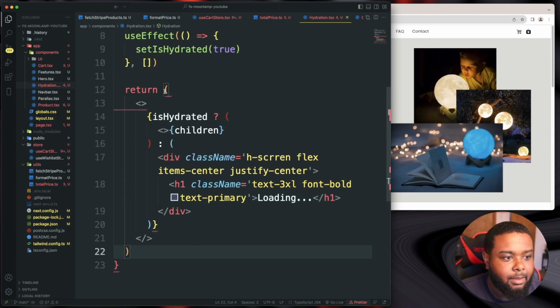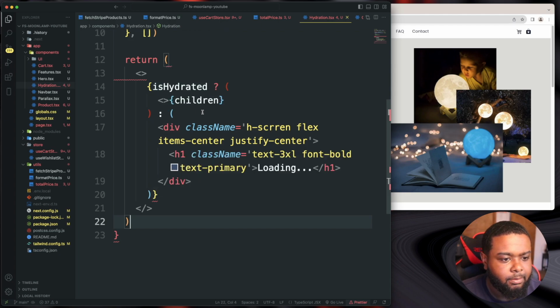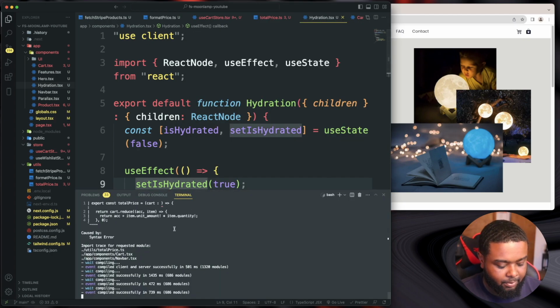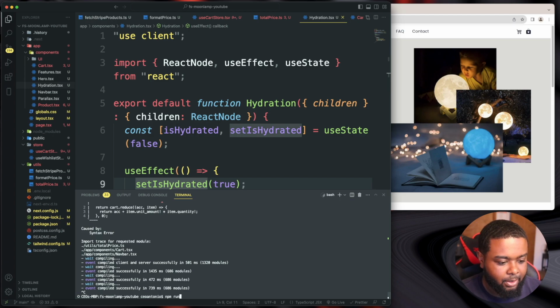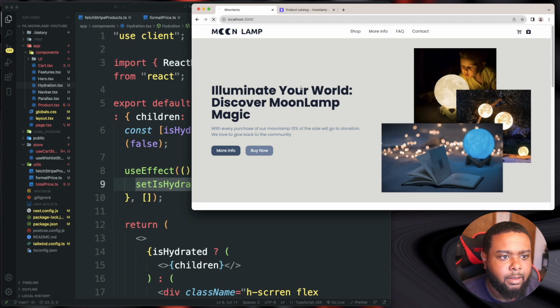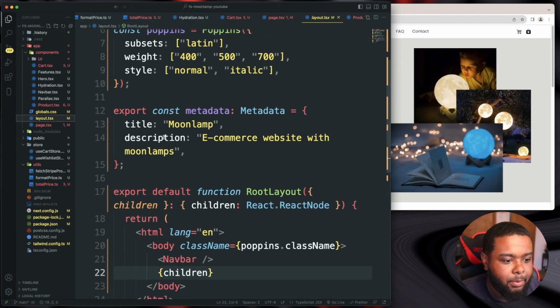All right, we're getting an error here. Oh, we forgot to do our, oh, we already did our else. Hold on. Oh, okay, I see the issue. We don't have a closing fragment on there. All right, so with that, let's actually restart our server, because we haven't restarted it in a while. npm run dev, and now let's take a look at this. We should see a loading screen. Oh, we forgot, we won't see it actually. We have to head over to our layout and import it here.